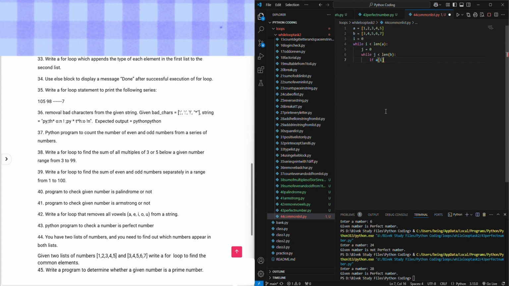If A of i is equal to b of j, then set check equals true and break out from this while loop.